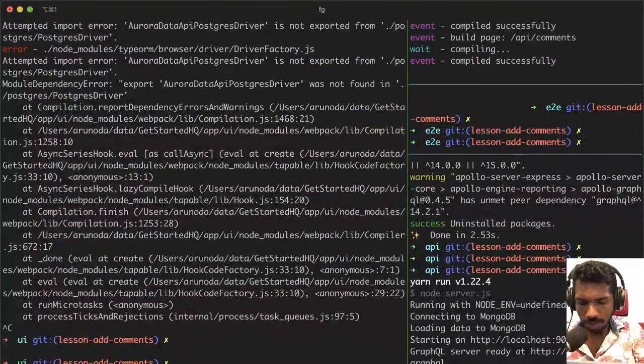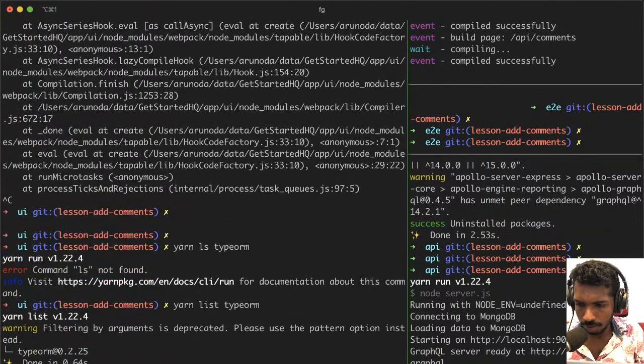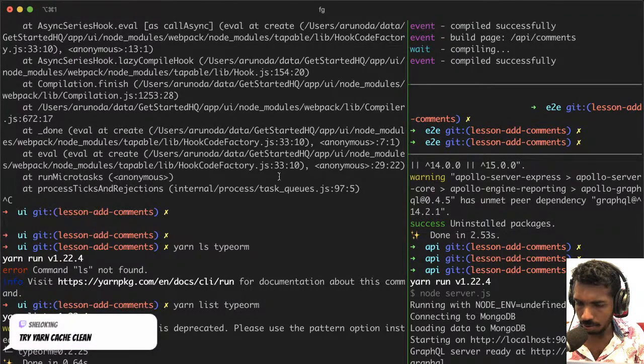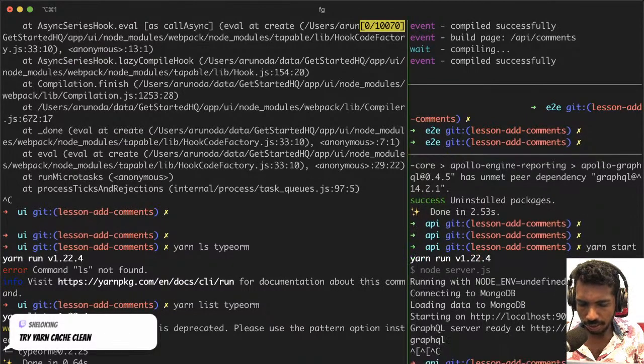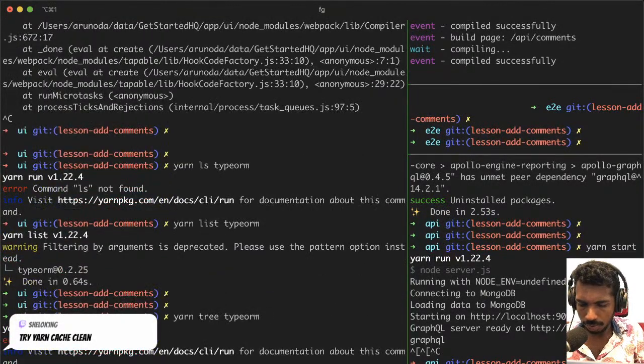I can use something like yarn ls typeorm. It could be yarn list, I guess. I think it should be yarn tree, right? We can get the list of the tree. Nope. Anyway.